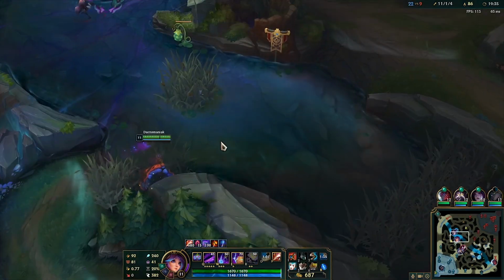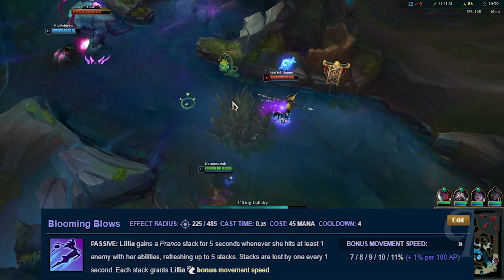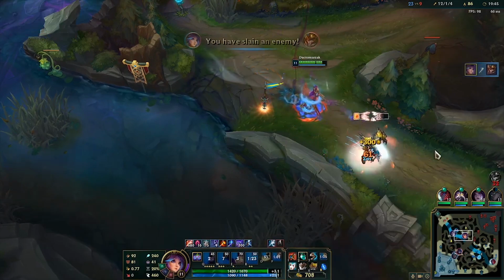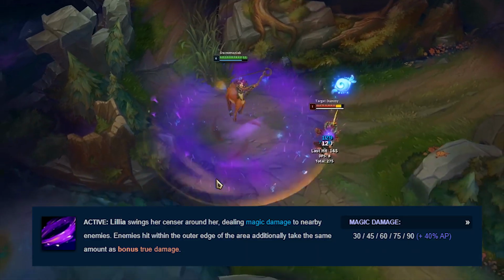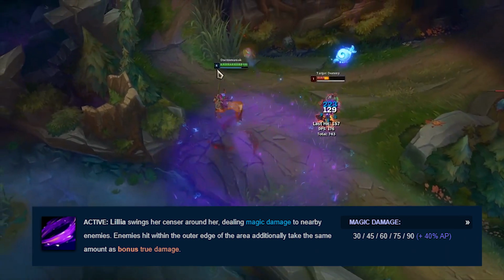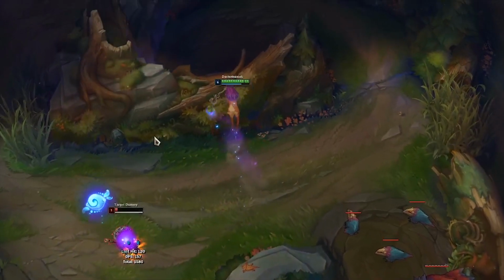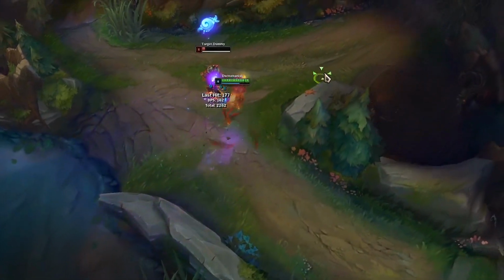Her Q has a passive and an active ability. Passively, she gains a stack of prance each time she hits an enemy with any ability. This stacks up to 5 times and gives her bonus move speed per stack, and the stacks slowly fall off one at a time out of combat. Actively, she gets a discount Darius Q where she swings her branch in a circle around here, dealing magic damage and guess what? True damage on the outer circle. Just another reason to build her kinda tanky. You have percentage health damage and true damage, which means it's just a lot of free damage.